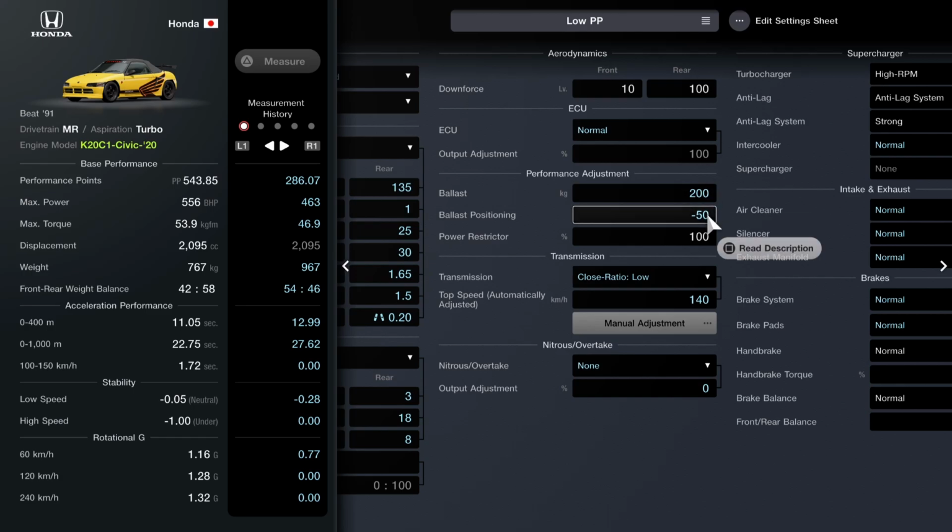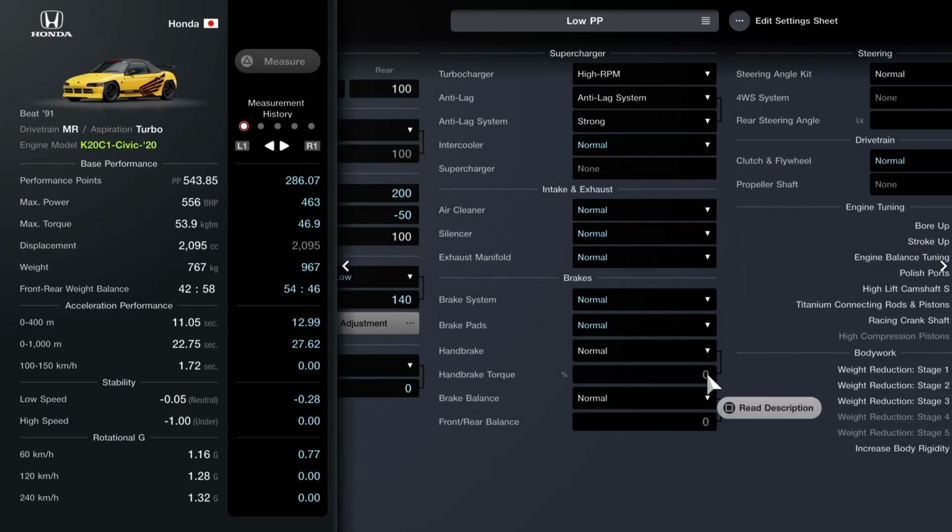Now once you've done that, ECU's normal, keep it at 100. It doesn't matter. With this vehicle, it tunes in the weirdest way possible. Ballast at 200, the weight at -50, bring it all to the front. Power restrictor still at 100. Now the transmission is going to be close ratio low. Set it to that and keep it as is.